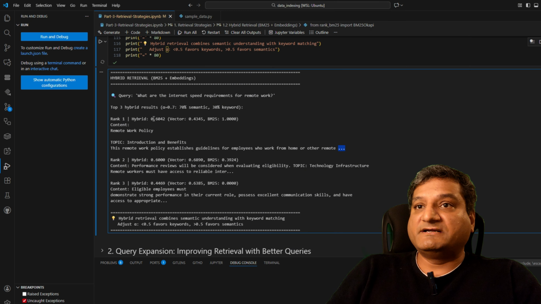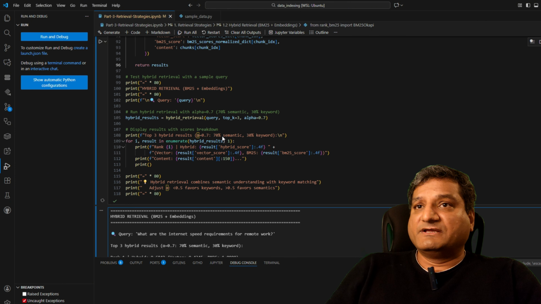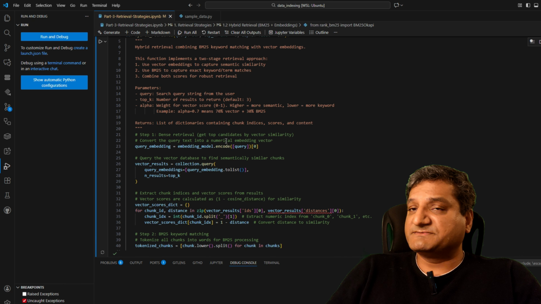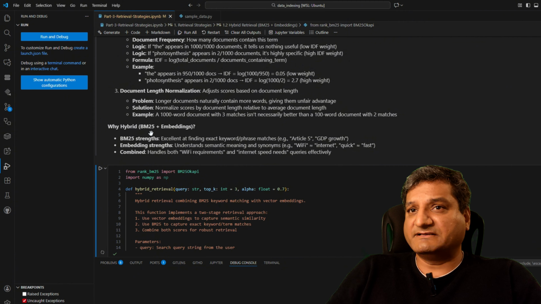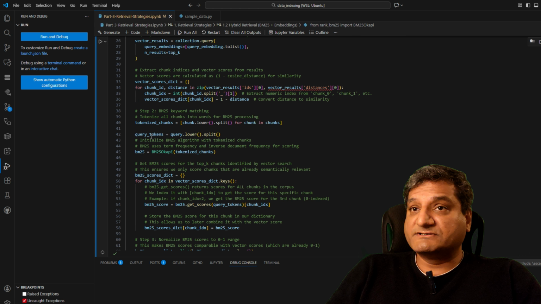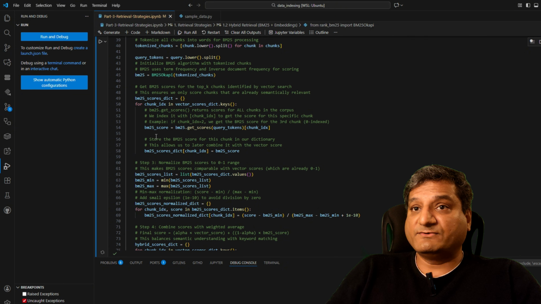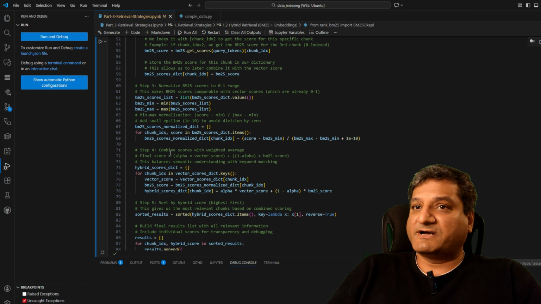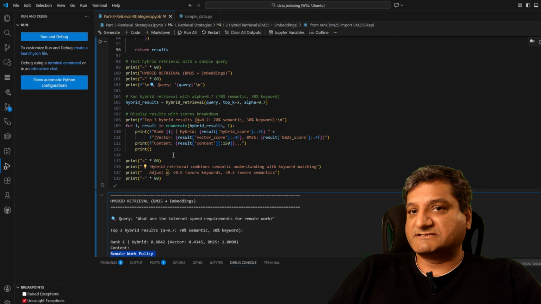But you see the hybrid result, the vector result, BM25 almost 1, and the final hybrid result is 0.6, and this is the top ranker result out of your chunks according to the user query. So this was all about the hybrid strategy. You can think of more kinds of retrieval systems, keyword matching; this BM25 was just an example. You can combine multiple steps. Of course, they come at some cost. It might delay the retrieval every time you are doing some additional thing. I haven't really done the benchmarking here, but certainly it will improve the results.